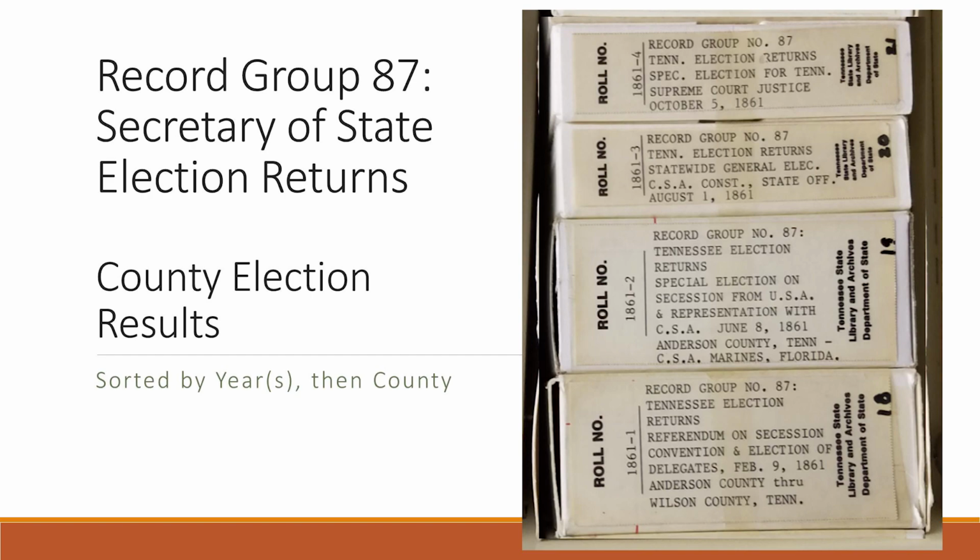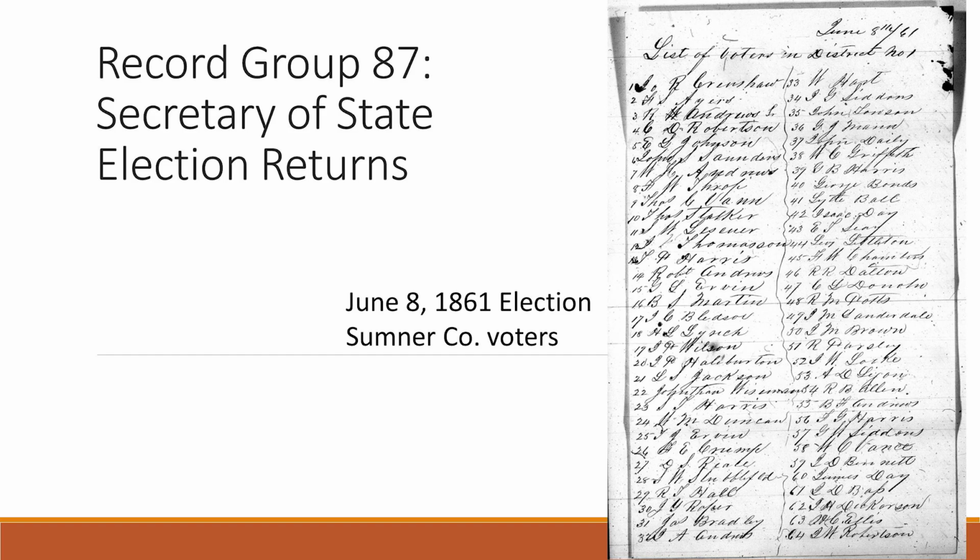So these collections, these rolls of microfilm in this collection are generally sorted by year and then by county. So if you're focusing on one county, what's for my county in Record Group 87? You're going to have several reels of microfilm to look through, but they're sorted by date. So you can go through different time periods, look for your county for that. There's just another snapshot of some of these election returns. 1820s, Carter through Weakley County, 1817, 1816 through 20, Bedford County through White County.